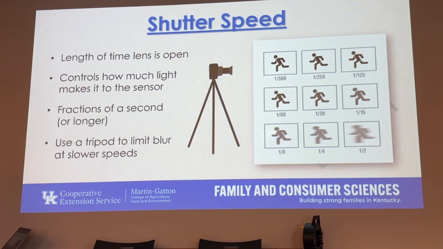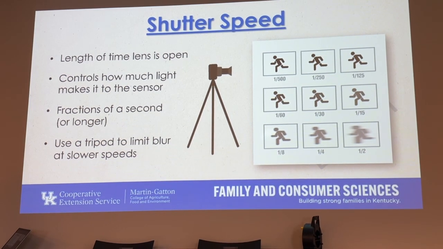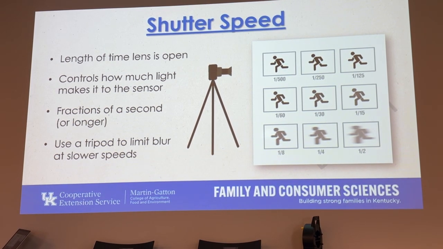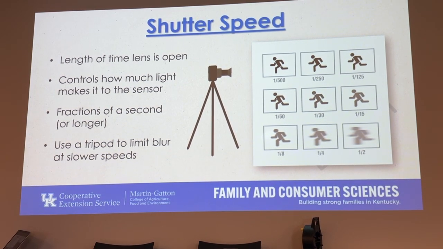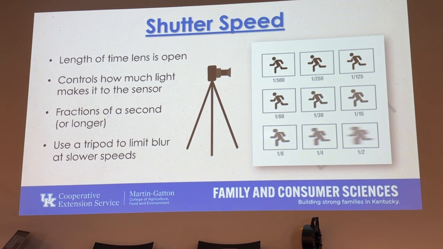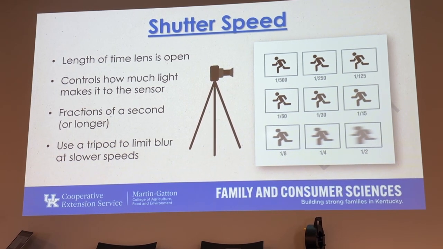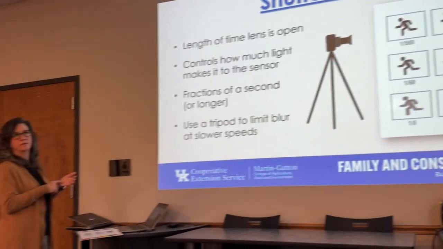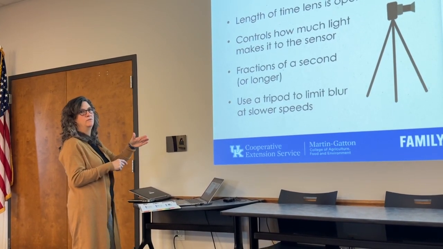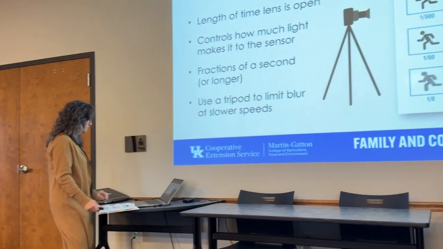To be able to better see the images in a dark setting, slow down the shutter speed to increase exposure time. So on your digital camera, you can change it to a darker setting. Like if you're in a dark room, but somebody's moving, there's motion. Sometimes your phone has a motion setting on there. So if you're trying to take a picture of something moving, you want that set.